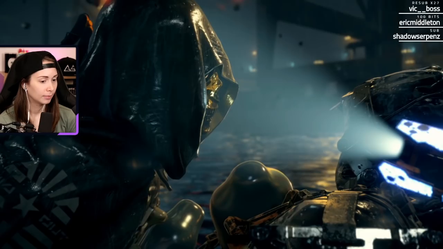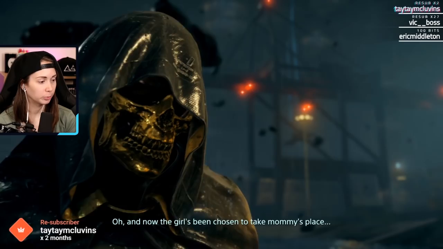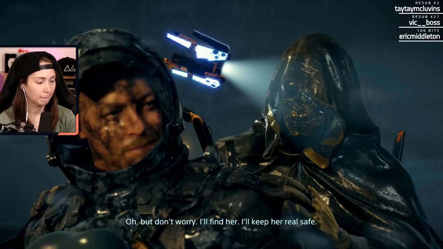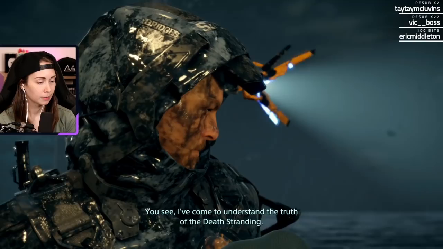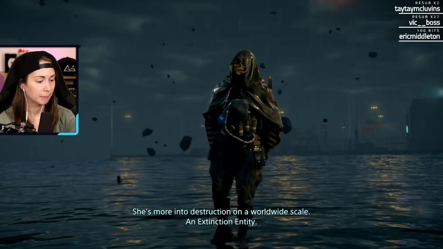Bridget Strand is dead. America's last president dead and burned. And what a cool fucking helmet. Been chosen to take mommy's place. Well, that won't wash. She's not cut out for politics, is she? Oh, but don't worry. I want that ability. I'll find her. And I'll keep her real safe. You see, I've come to understand the truth of the Death Stranding. Oh, there's so much you people don't know. The girl, for instance. She's not like you or me. Dooms ain't her thing. And she's more into destruction on a worldwide scale. An extinction entity.